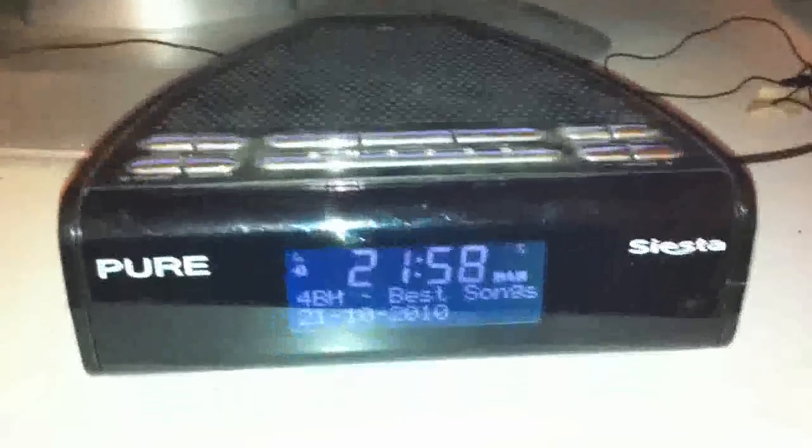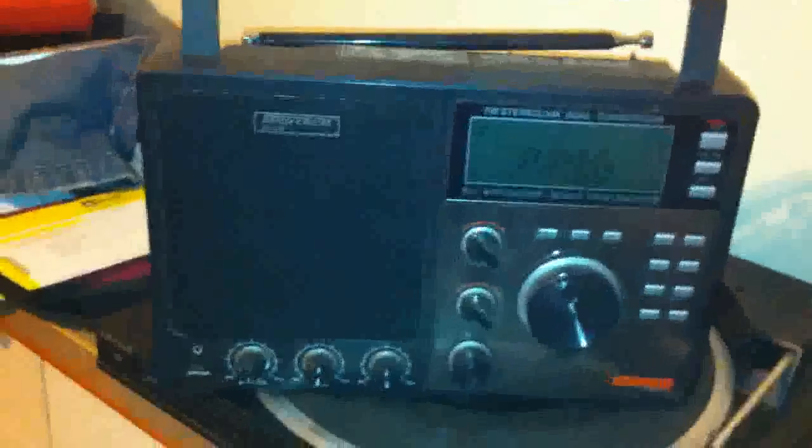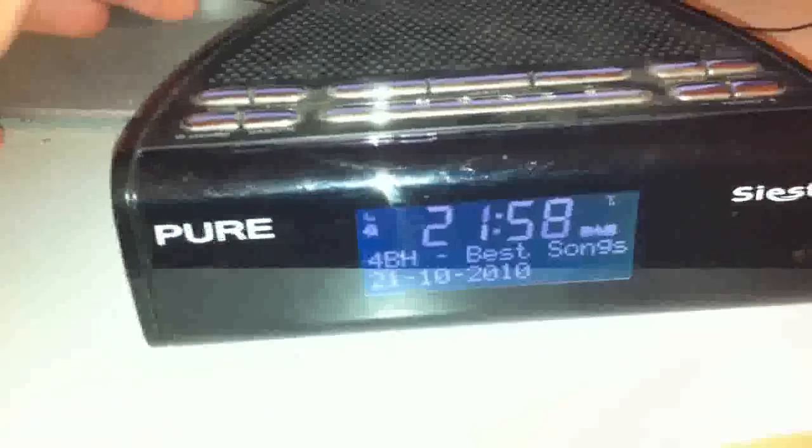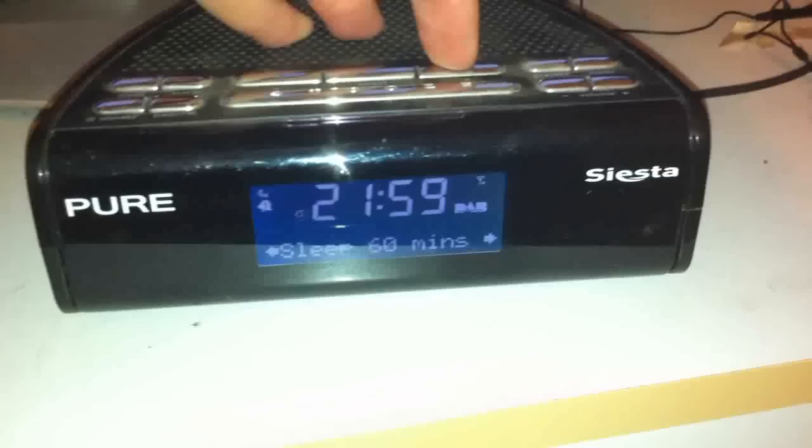These things don't have AM tuners in, which no digital radios seem to have, which is kind of sad, because there's a few good AM stations I wouldn't mind listening to, but for that, I've got that thing in the stand. But no, these things are highly accurate. You've also got your sleep timer, which seems to be pretty common in clock radios.